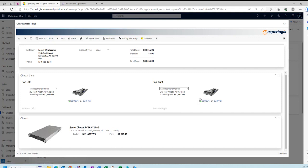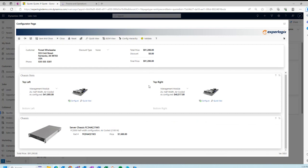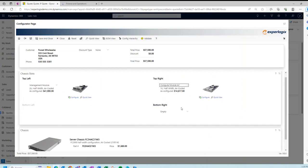Again, it will hide this one, but we also now have the option to configure the module itself. So adding it to the chassis, we can go into the configuration of such a module, where we have the same options as before. We can select the size, increase it if we want to, and go back into the configuration. I actually want to have more. I want to also populate the bottom right. So I'm going to select one which only has 1 unit. This one right here, which again opens up our bottom right unit to be added.